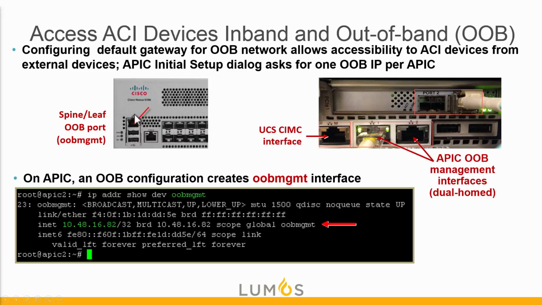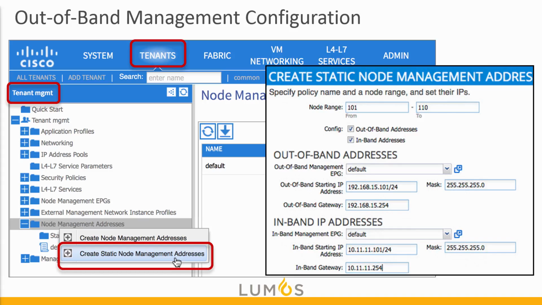On leaf switches and spine switches, really all of our nodes, we do have a dedicated 1 gig out-of-band management port, as well as a console, but this has to be configured separately. We talked about how the wizard will automatically, and really force us to, create the out-of-band management for the APIC. But in terms of configuring the out-of-band management for the switches, this is where we need to move on to the next screen and do this either through the web user interface or through the RESTful API.